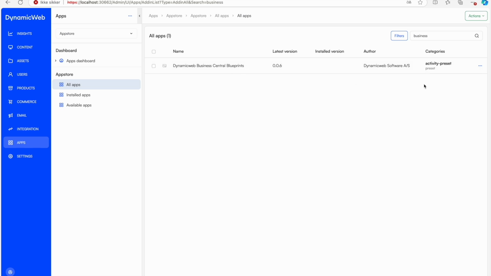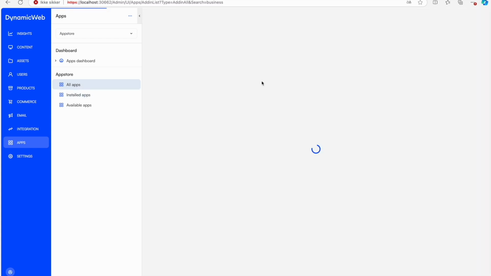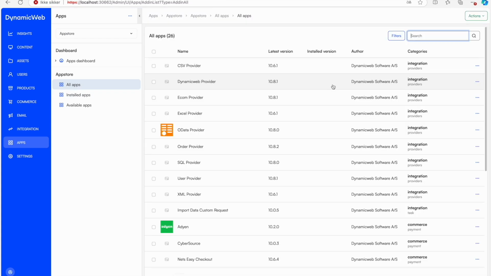And we can then install this one from the context menu right here. The blueprints also utilize the OData provider and the ecom provider, so we need to also install these. The OData provider is here and ecom right up here. Good.